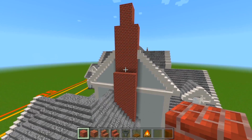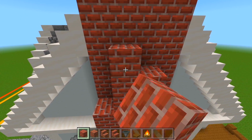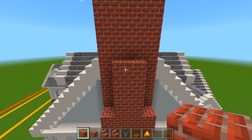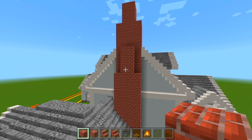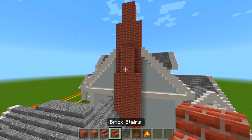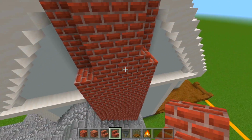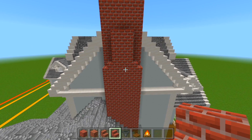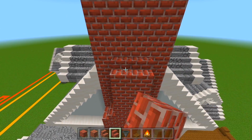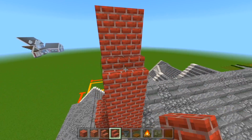And now on top of this little part that juts out, we'll just place 2 spaces wide. We'll bring it up just a few layers in height like that should be fine. And now let's go ahead and start marking out all the stairs. So I'll just start with the brick stairs. We'll have a sideways one on each side, like that. We'll have 2 just side by side right on top of that part. And then we'll have another 2 side by side right here.